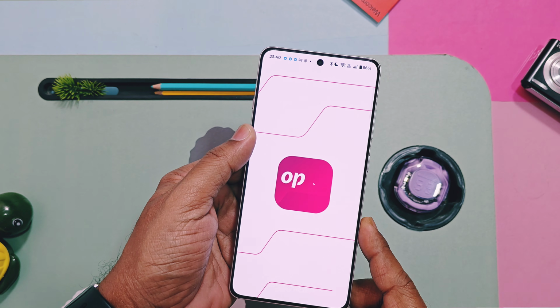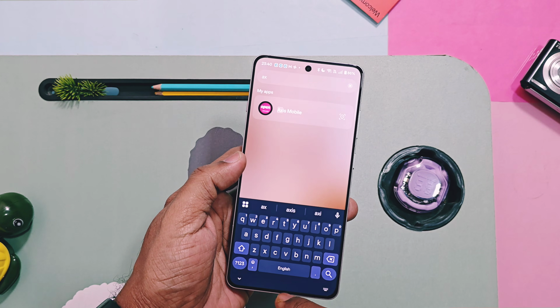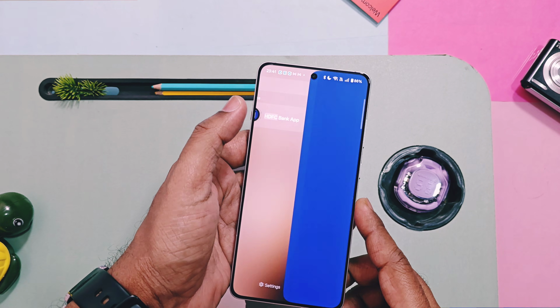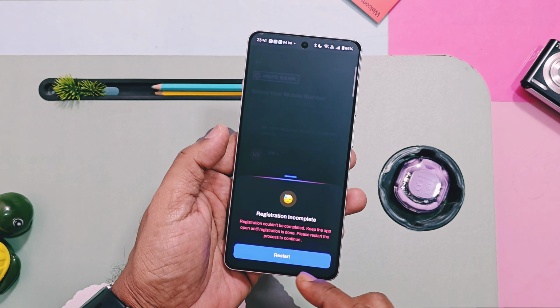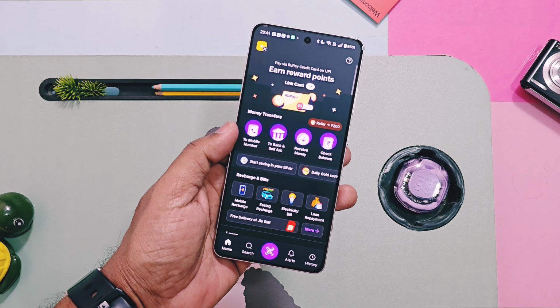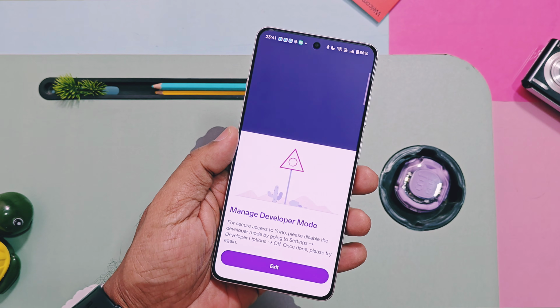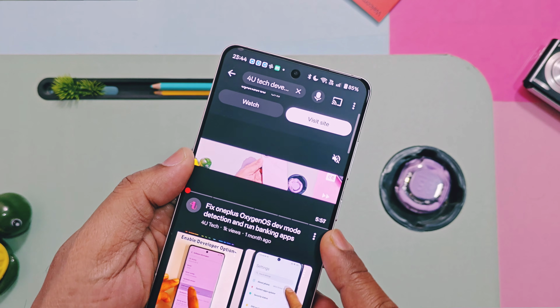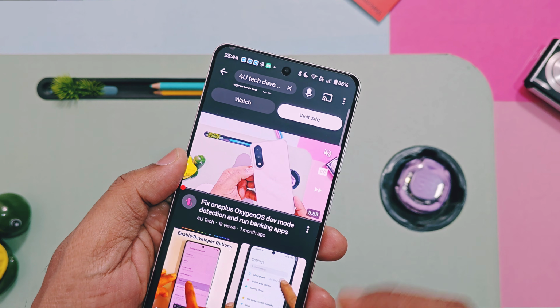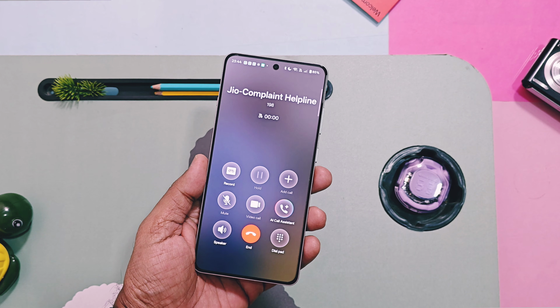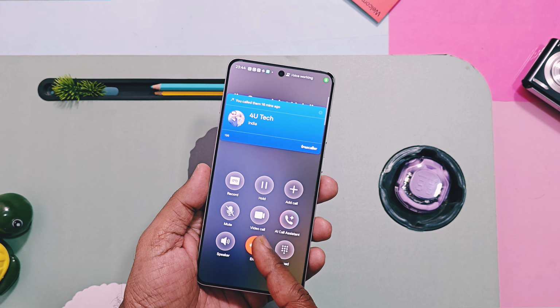This temporary root will not break any banking applications. I tried several applications like Access Mobile, HDFC, PhonePe and many more. Only some applications like SBI Bank will detect that developer options are enabled. To bypass this issue, you can follow this video tutorial. It's super easy to bypass this issue. But I can't guarantee that all the banking applications for all regions may work with this mod.